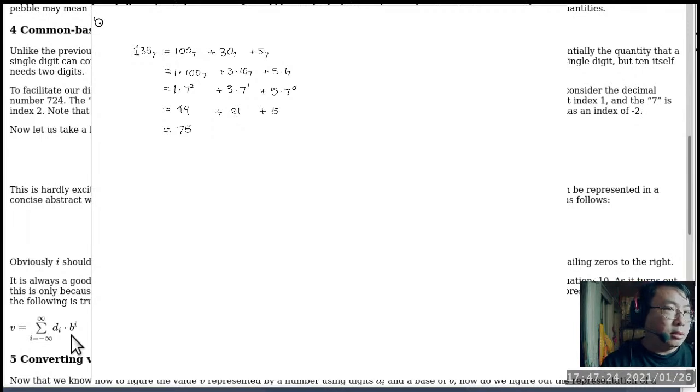So let me pause here and see if there are any questions about the conversion from 135 as a base 7 number to its base 10 representation, which is 75. It's kind of like remapping. It really is boiling down to, let's re-express a value using just quantities of powers of a particular base. Base 2 is well known, base 7 is not. Unless you watch a lot of sci-fi.